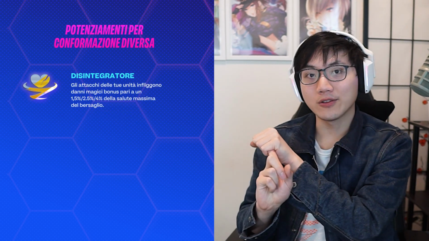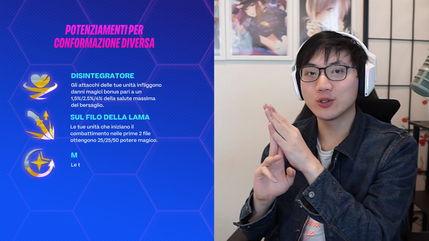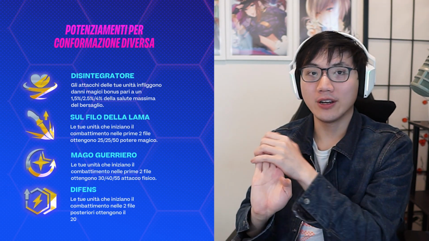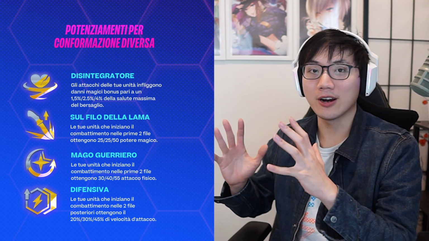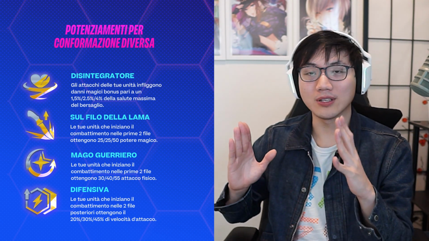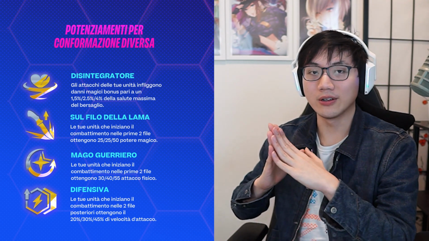Disintegrate, which gives magic damage. Look for Knife's Edge, Battle Mage, look for Backfoot, anything that scales your carries. Most of your resources is going to be in the tank department, so make sure you have something in your augments and items for Jinx to still kill the entire board.